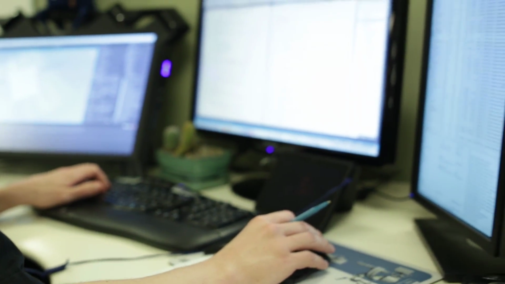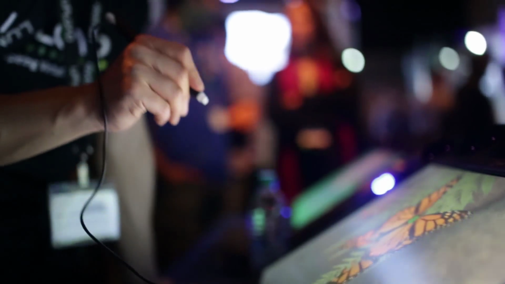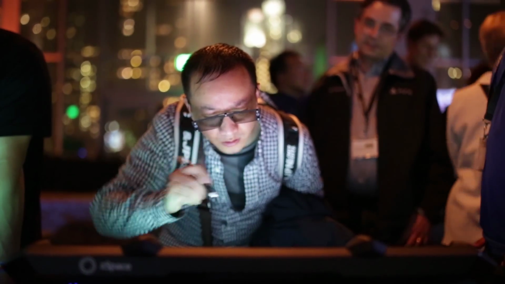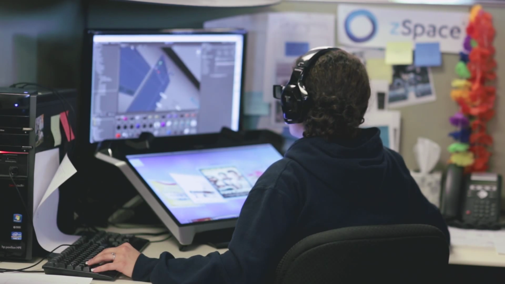Gotcha. And you're talking about the Stylus, which can move along X, Y, and Z for both translation and rotation, right? So that's 6 degrees of freedom. Right, and it also has 3 buttons and haptic feedback. Very cool. Is it complicated to add? Not technically, it's more of a design challenge.